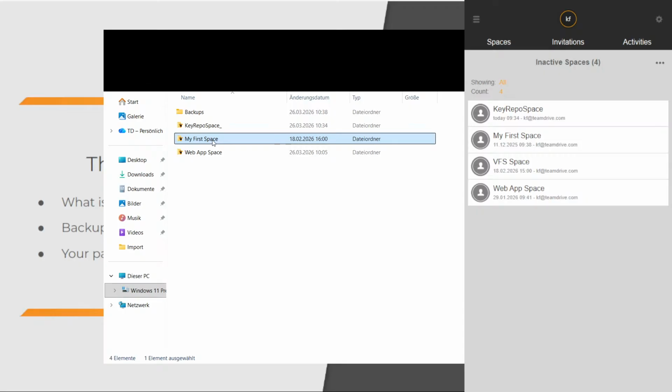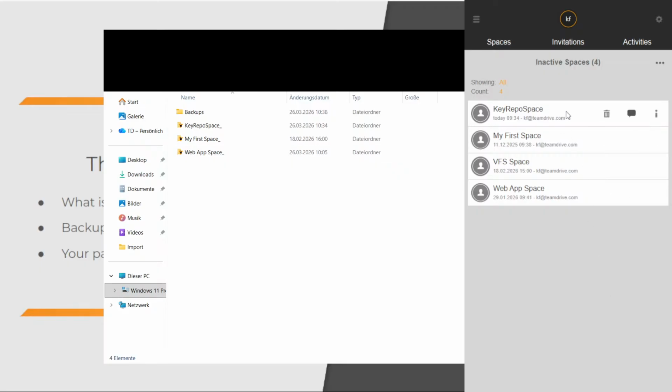And the reason for that is I'm just simply adding an underscore to rename them. You're not allowed to have 2 folders with the same name in one location. To remedy an issue like this, what TeamDrive will do, if it realizes you have a folder in the spaces location that already has the same name as the space you're trying to join, is automatically add a number to the new space. So for example, it would look like this. And that's not what we want. So what I do beforehand is I will rename the spaces.